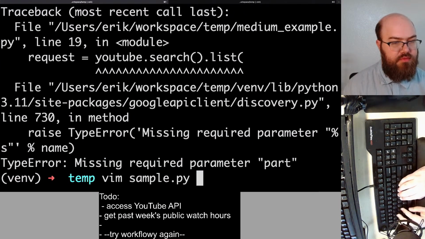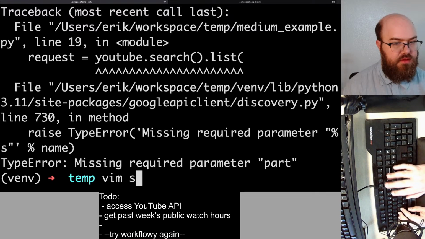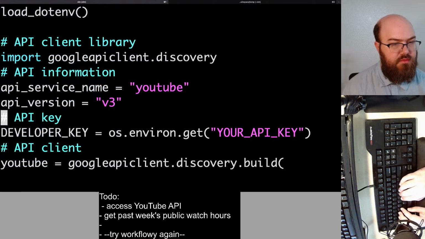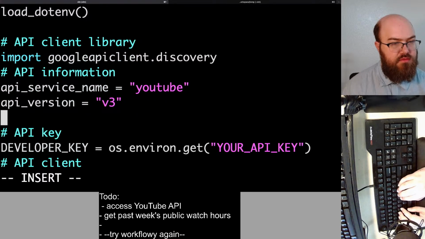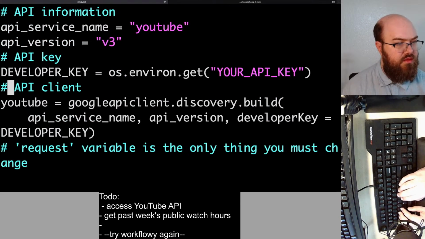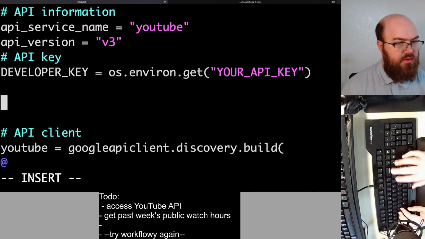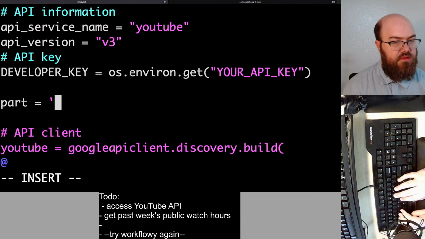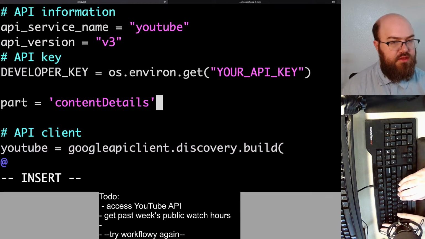Vim sample, no. Vim medium example.py. Let's go down here. Part, oops, equals content details.